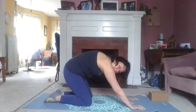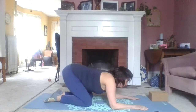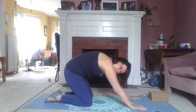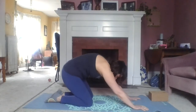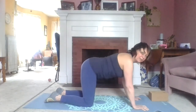And then push your hips all the way back to your heels, forearms on the mat. You're going to snake through the hands, lift, and then round and press yourself back. So imagine your spine is a snake, right? You're going to snake through, nice and low, lift up, curl the tailbone and round back. Just really allowing the spine maximum movement here, right? As we push back to the hips.